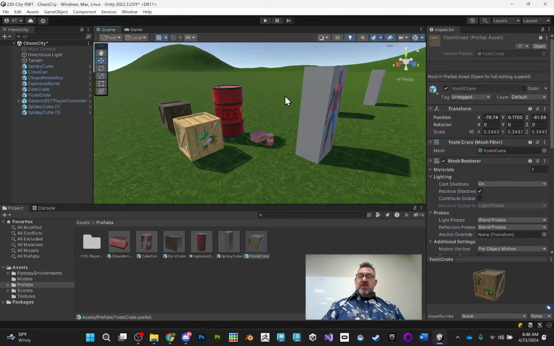All right, so that's what we would do with our small things. Drag them in, all the crates and barrels, put colliders of some sort on them. Box colliders work for almost everything. Rigid body, so that in your scene, we can stack them up and watch them fall down. We can kick them over.